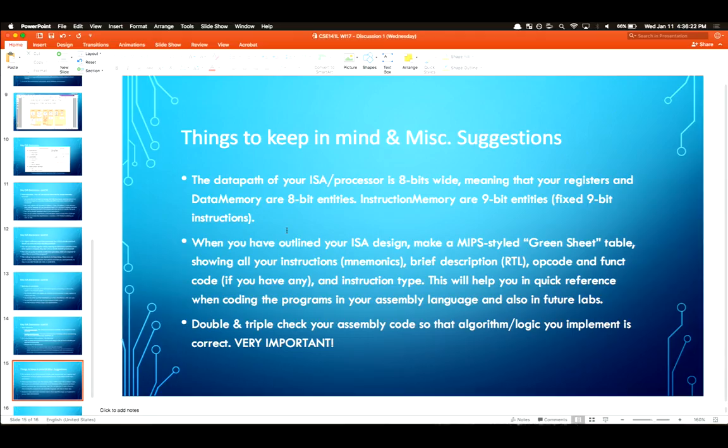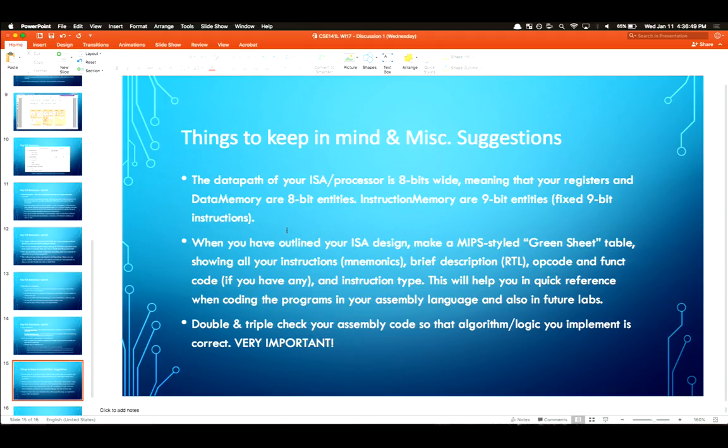You don't have to go back to what you had in your head. This is also going to be really useful in the future labs. You can do an Excel or Google Sheet, and you're going to be using that when you're writing your Verilog or SystemVerilog code for the other labs, as a reference: this is what this instruction is, bitwise, this is what the opcodes were, this is how many register operands I had, etc.